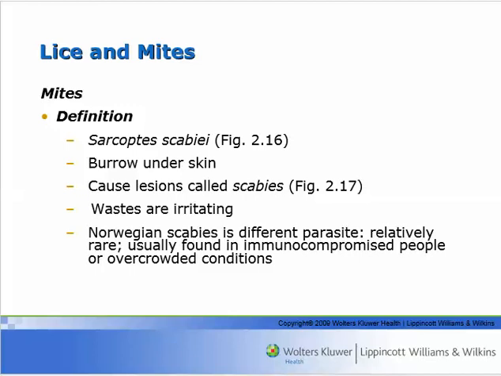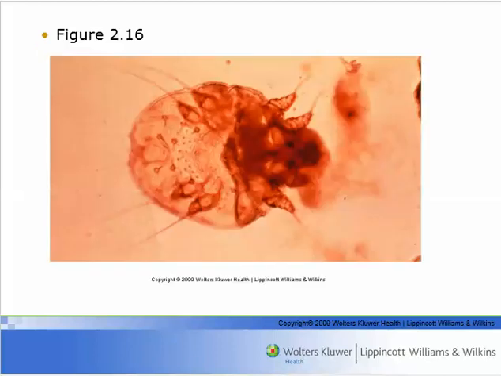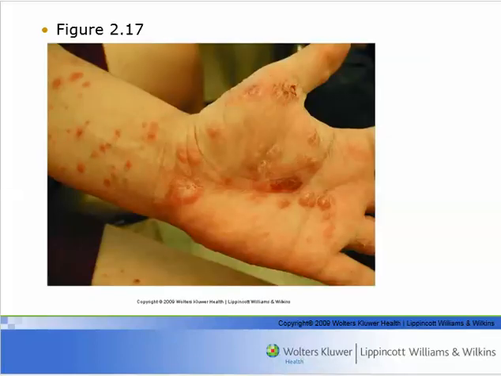What happens is they burrow these tunnels, and usually there's a little vesicle at the end — like a little blister or pimple at the end of the tunnel they've dug. That tunnel gets all inflamed because of the waste, the poop from the mite. This is a photograph of one — very, very small, see-through sorts of things. They just eat the keratin. This is a particularly bad case of it, on the hands and wrist and up between the fingers. The little vesicles are where the mite is currently living, and the inflammation grows up around that.